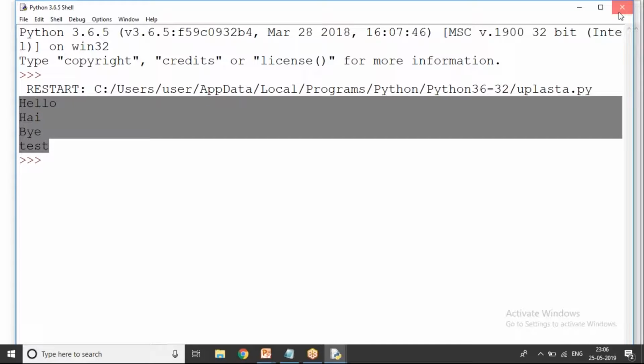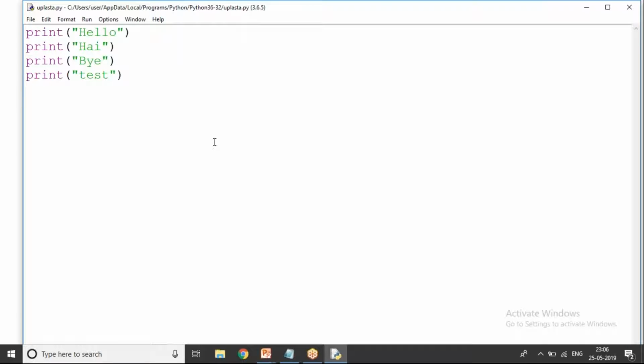If I make any modification, I have to save it and then only I can execute and see the result. This is not good. And see, if I give P here, it should show me suggestions, right? With P, what are the words available in Python started with P, it has to show me. There is no suggestion. Everything I have to type. This is also not good.